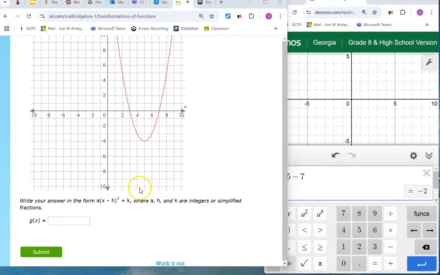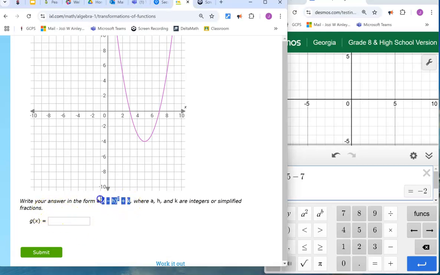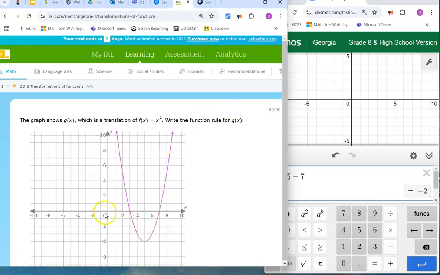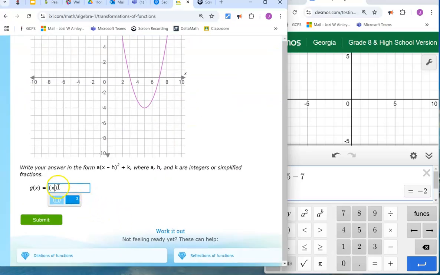All right, so let's go ahead and do that. So now we're writing this function in this form. So what I'm going to do is just copy this form in here so I can write it just like that. I'm just going to write it out. So this is x. All right, so I should have in the parentheses left -5, and outside was down 1, 2, 3, 4. Don't forget the squared.